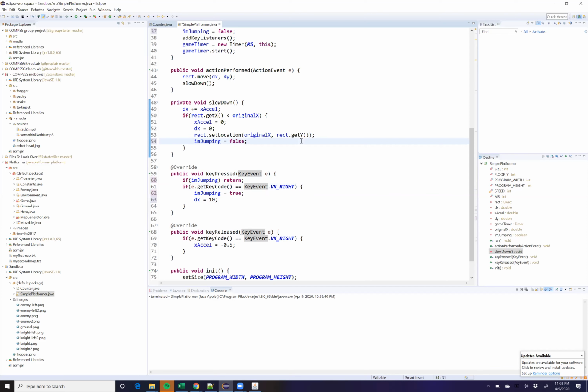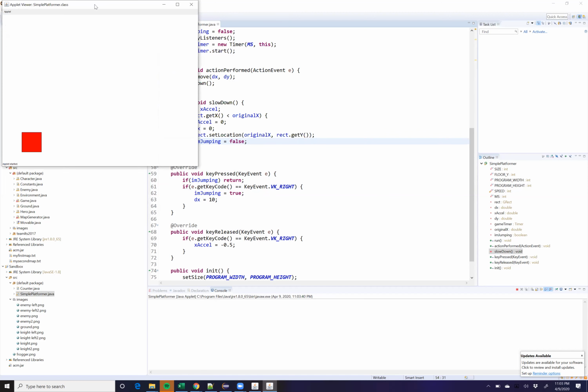So what this would allow you to do is that by pressing the left key, you can hear me trying to type, and I can't do any more jumping. It's not until I get back to the bottom that I can then jump.